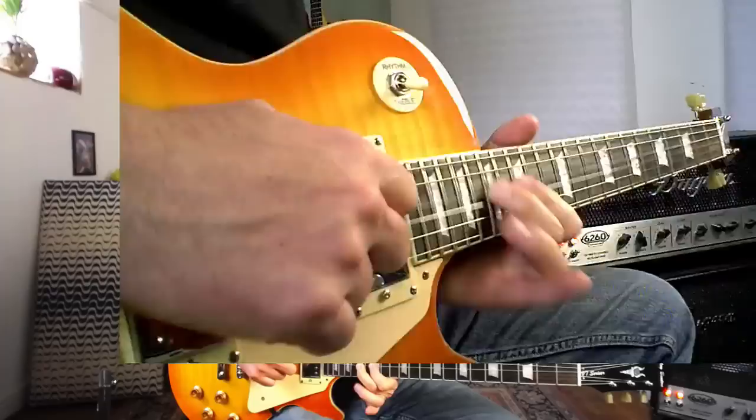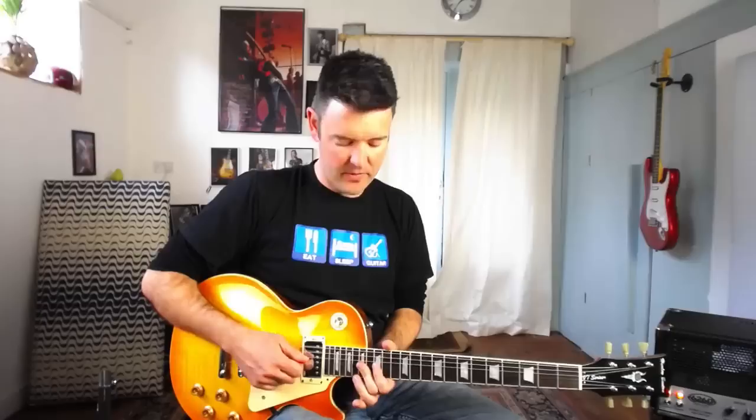Now to finish off quite nice and easy, we're going to play the 17th fret double stops on the G and B string, and then on the 15th fret, and then do that again.